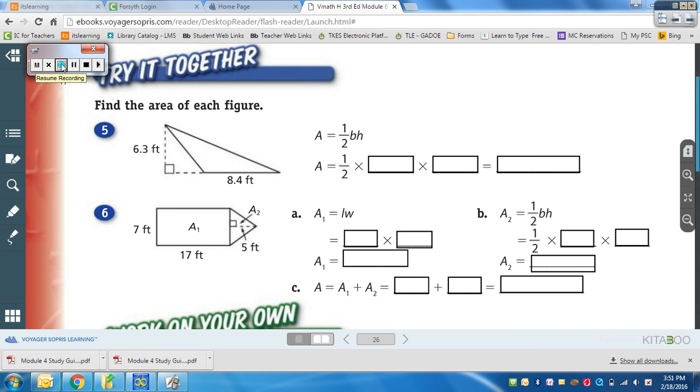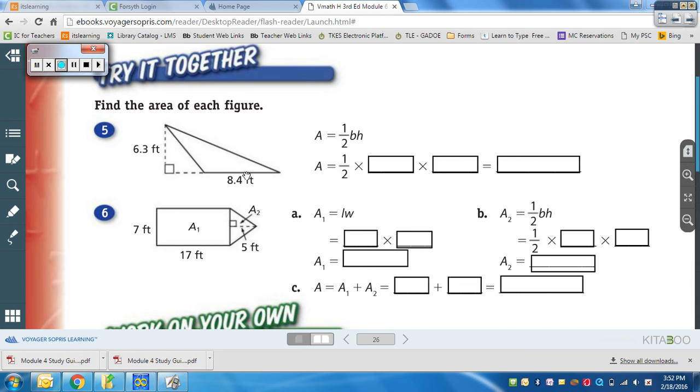Okay, let's take a look at number 5. In number 5, notice that the height of this triangle is measured outside the triangle. The height is indicated by the dashed line perpendicular to the extension of the base of the triangle. So the base of the triangle is actually here, and in order to denote the height, they've extended the base and drawn a line perpendicular to the vertex right there. So this is our height. Our height is actually 6.3 feet, and our base is actually 8.4 feet.